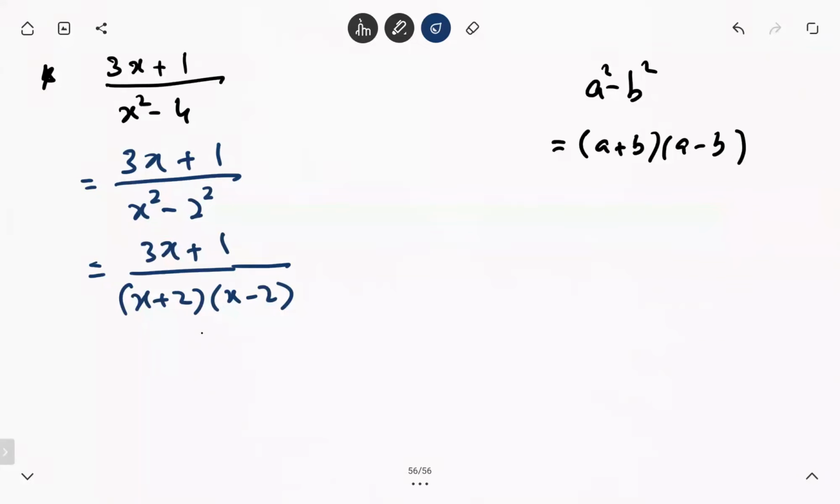Okay, now here is a question for you. Three over x cube minus x, resolve into partial fraction. This is written 3 over x cube minus x. x cube minus x लिख लें, अभी इधर आया नहीं है, पता नहीं आ गया. Resolve this into partial fraction. Only the first step will be different.